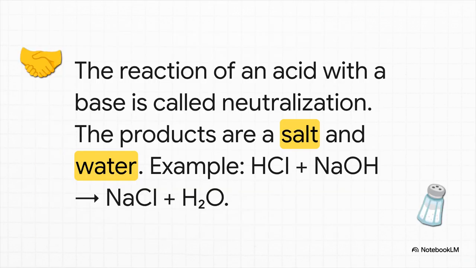And here's the textbook example. You mix hydrochloric acid with sodium hydroxide. The H+ and the OH- ions, they get together to form water. And the ions left over, the Na+ and the Cl-, they form a salt. Acid plus base gives you salt and water. It's that neat and tidy neutralization reaction we all had to memorize. But as you know, science rarely stays that neat and tidy for long.